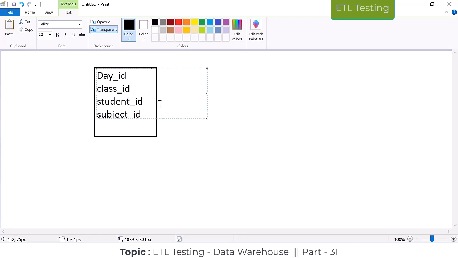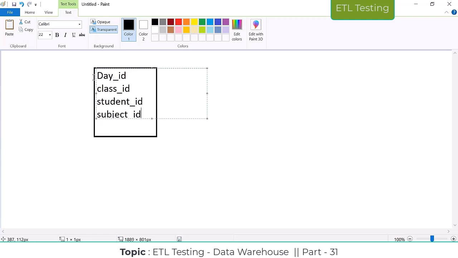How many students attended the class? How many subjects are there? Which are the subjects? Like that we can do some calculations. That is the reason we call this a fact table, but there are no facts in this table.